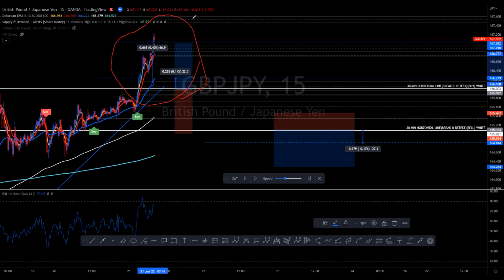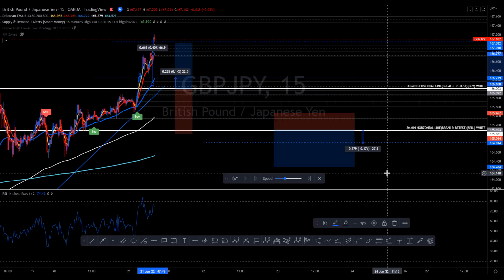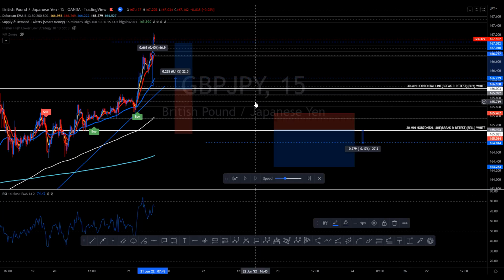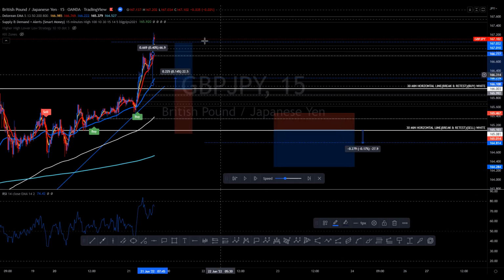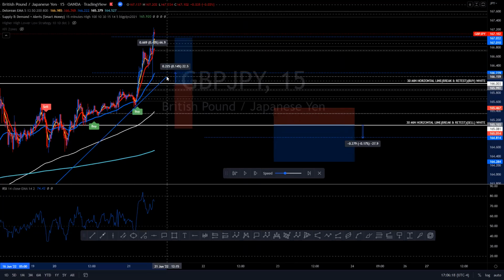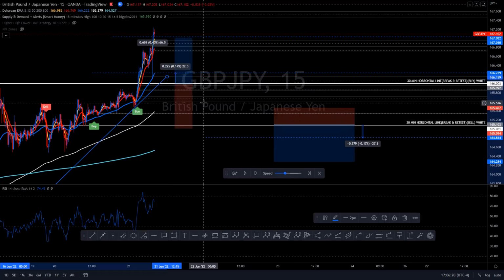So that's how we're going to do a top-down analysis. That's the reason why when we get to the 4-hour time frame, we want to identify the trend right there, and then see if the 1-hour and the 30-minute time frame are trending in the same direction. Because then more likely when you get to the 15-minute time frame, if you see that price is still trending that direction, you're probably going to get a good setup.